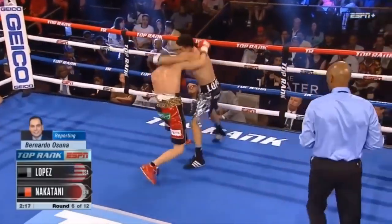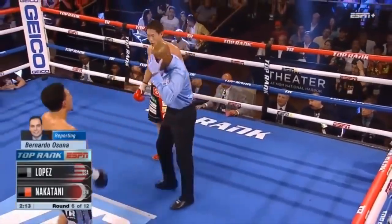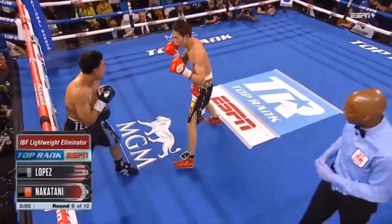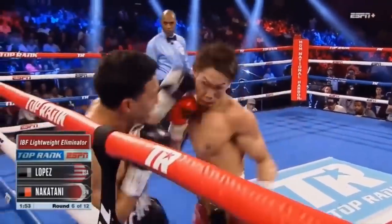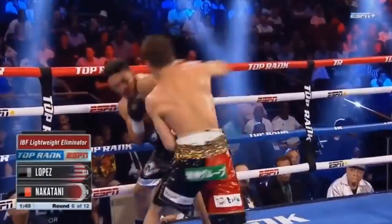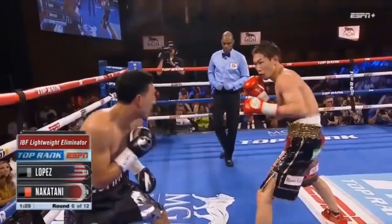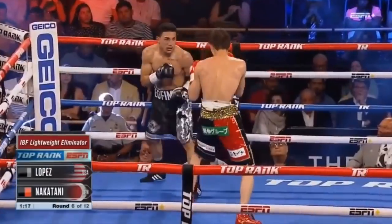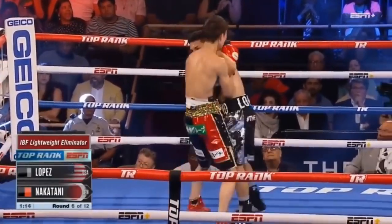This is what we prepared for. So we pick it up after round six and we start to take the charge of his opponents. Lopez welcomed him in there. Maybe set. That's exactly what Lopez has to do. He has to set when you have an aggressive opponent in front of you. Lopez rolled with the shoulder, threw back that viper right.